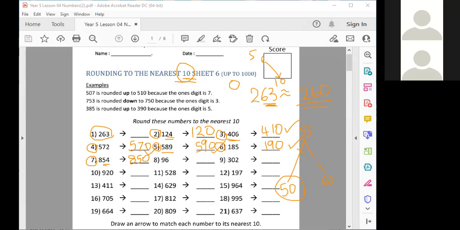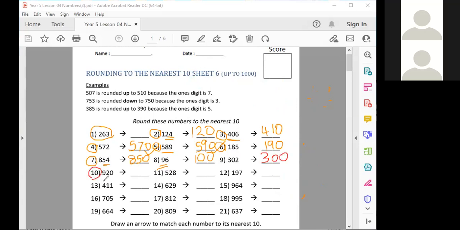I think most of you gave me the correct answer. Okay, good. 96. Where will we go? That's right. We will go to 100. You see that? 96 is between 90 and 100. All right, I've got to erase a little bit to make it clear a bit for y'all. Change the color a bit. This color is not really bright. Okay, red. Okay, next question. 302. Good. Hold on. Okay, 302 will be 300. That's right. Go on with number 10.